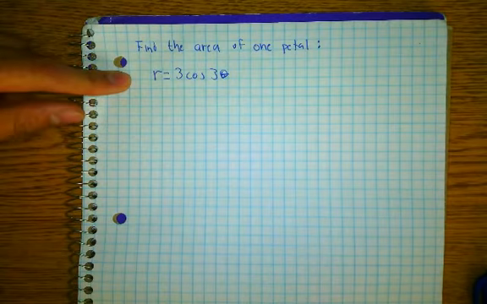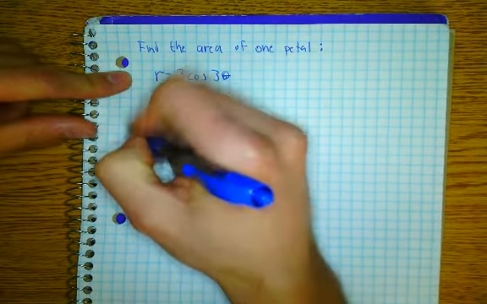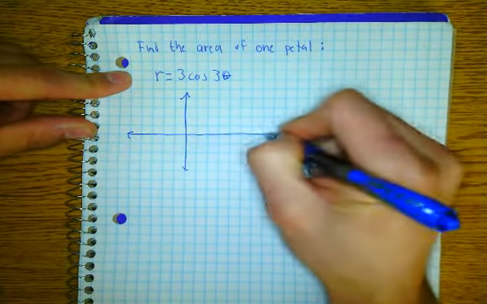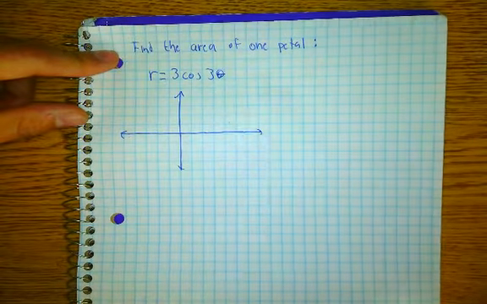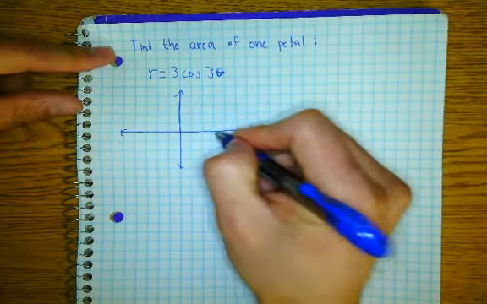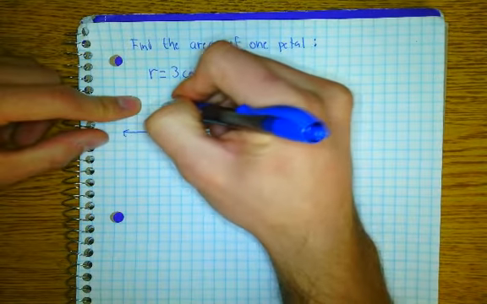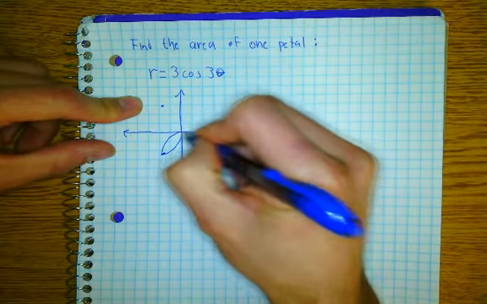But very quickly, I'm going to redraw it just in case you did not watch the last video. This is going to be a rose with 3 petals. I think I just changed the number to a 3; I think the previous example was a 2. That just means the length of each petal is going to be 3. So it's going to be here, and then somewhere here and somewhere down here, right? So the petals, here's what the sketch looks like.